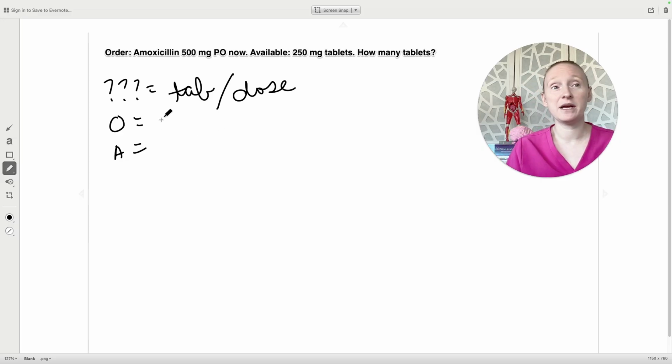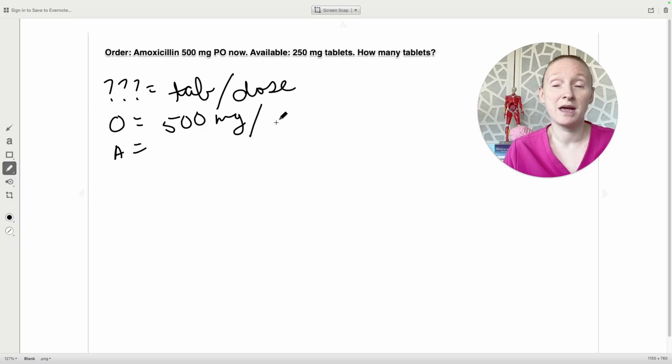The second piece of information we're figuring out is the order. And that's usually pretty easy to find because it usually will say order. And in this case, the order is 500 milligrams. Now, they're still trying to make the buddy a little tricky to find, but we can also figure out that if it's 500 milligrams being given now, then that's going to be the dose that we're giving. Learning to identify these buddies more quickly and easily is probably the biggest benefit of practicing, because there's only so many ways they can hide or try to trick you with these buddies. And once you've seen it a few times, you're never going to miss them anymore.